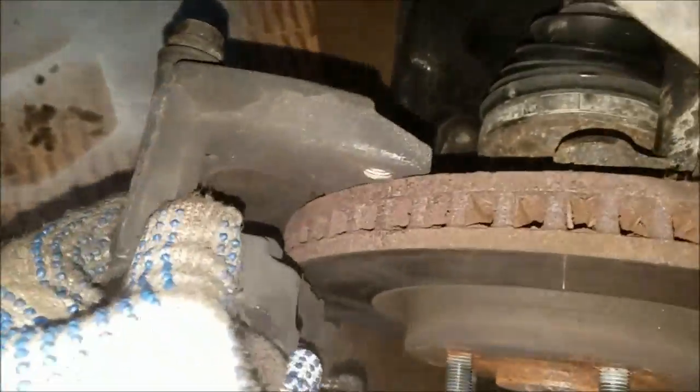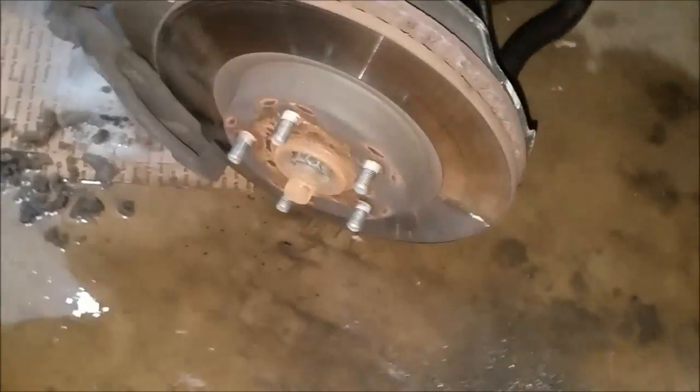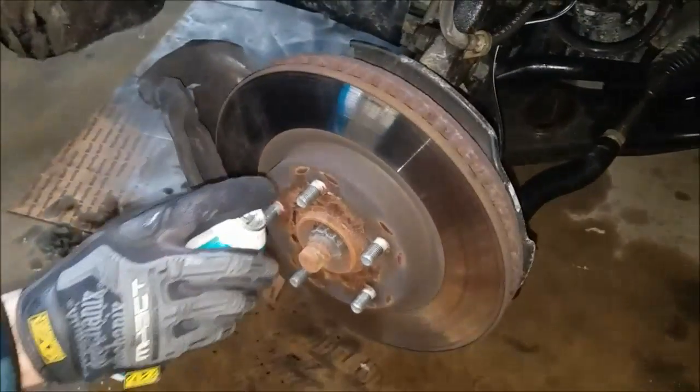Okay, so the caliper bracket came off. Just holding on one more bolt. I'm gonna take this off, take the shoes out, and then we're gonna hammer it. Spray with WD-40 to loosen the rust. Spray it good.